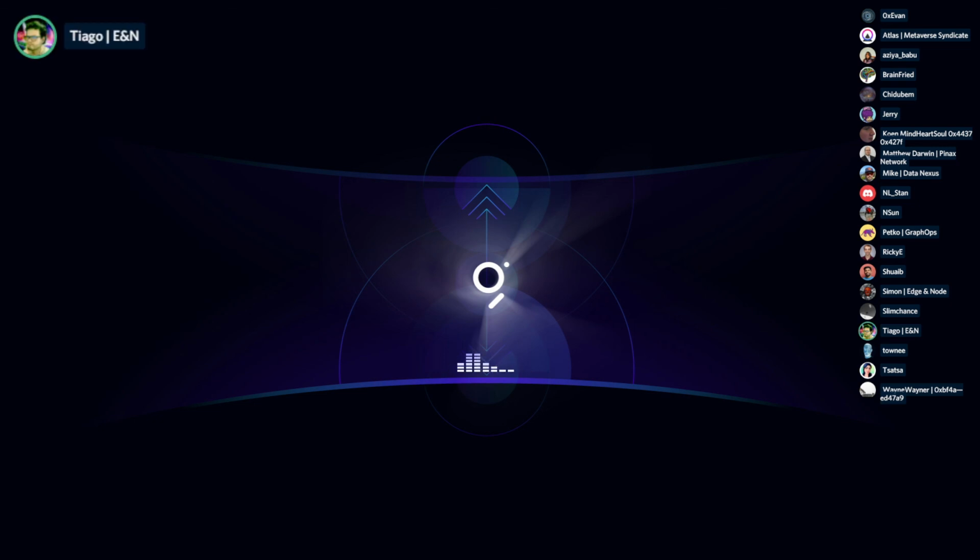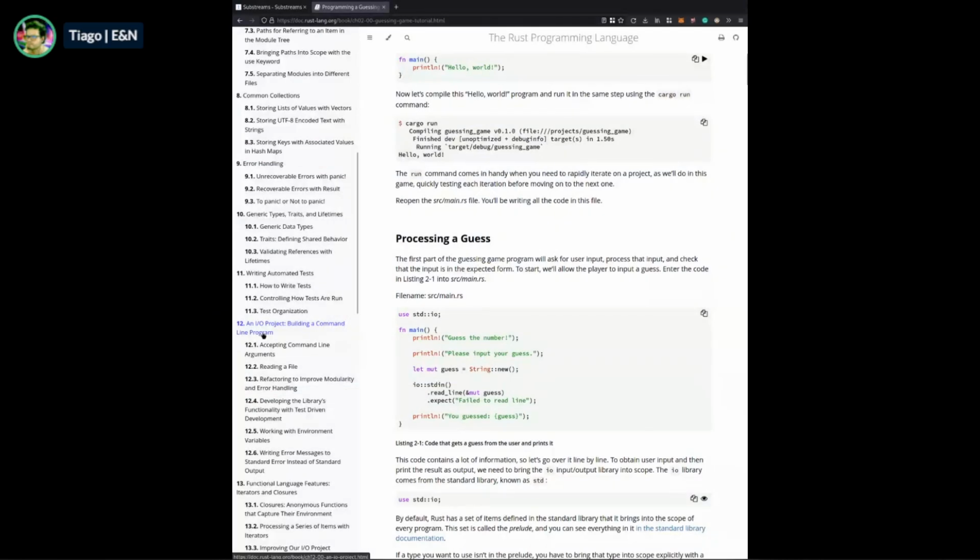And if I'm not wrong, somewhere here in the book, in chapter 12, there is an exercise. I think the whole chapter is an exercise in building a grep-like program.